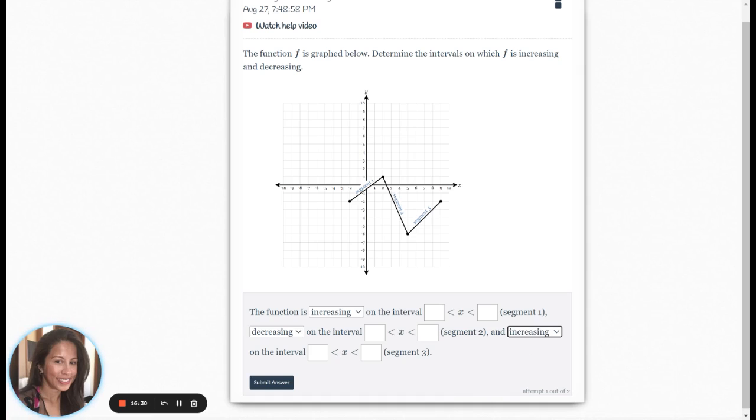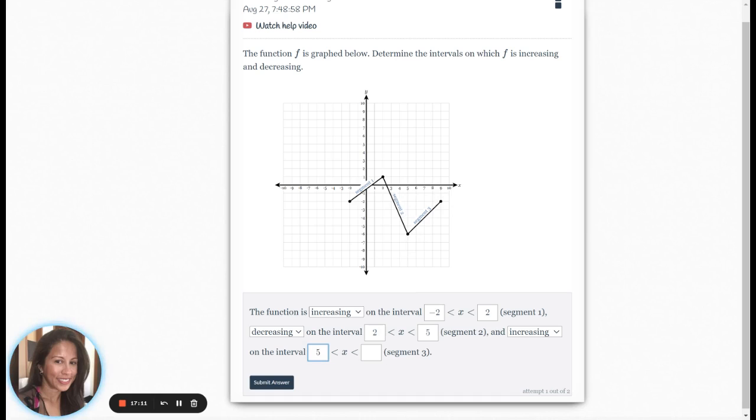Then in these spots, I need you to tell me from what x value to what x value it was increasing for segment number 1. Well, segment number 1 started here at x equals -2, and it stopped at x equals +2. So I'll put -2, +2. So it increased from -2 less than x less than 2. Then it went from +2 all the way, it stopped decreasing here. So I go up to the x-axis at 5. And then it increased from right here, which is 5, all the way to 9.